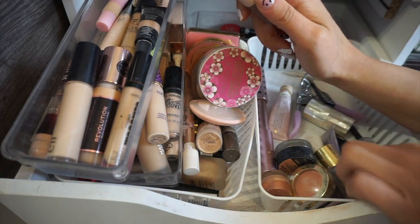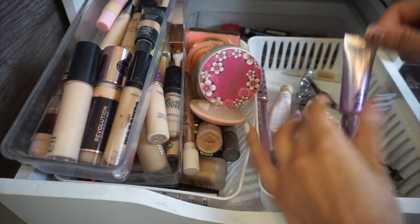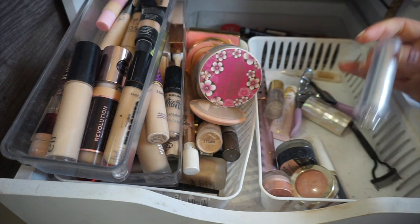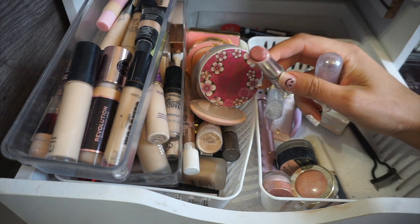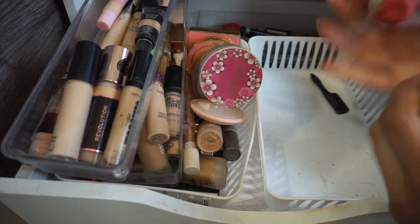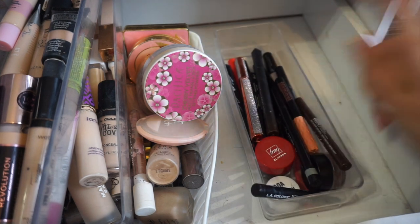I have to put all of my eyeshadow primers together because I have quite a few and I'm forgetting that I have them. So all those need to stay together. We have Urban Decay — this one's very thick. This Pero Primer. This is a Benefit, it's like a lipstick balm. I don't really use it too much but I might actually put it on right now. There's so much dust in here. This is an eye primer from Revolution — Brightener, gonna keep that. This is actually, it looks really gross but it's a pretty cream blush and the packaging is made from recycled seashells.